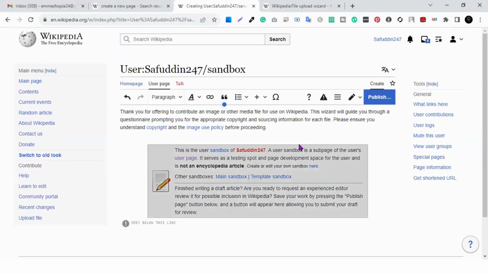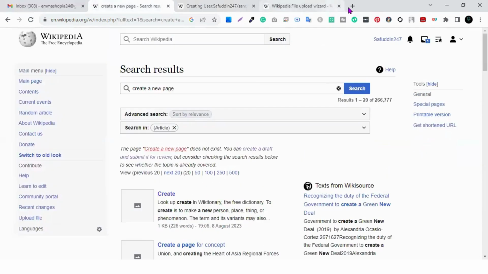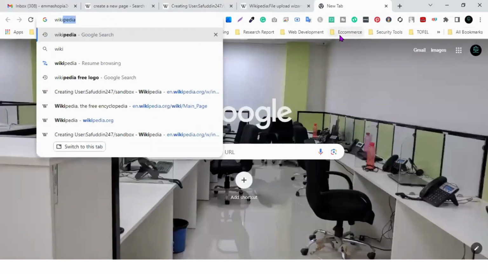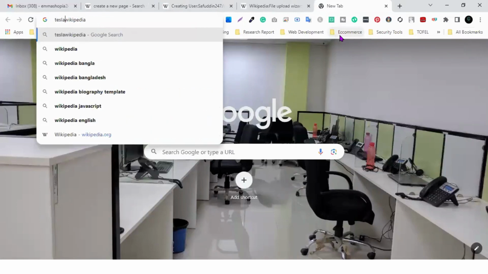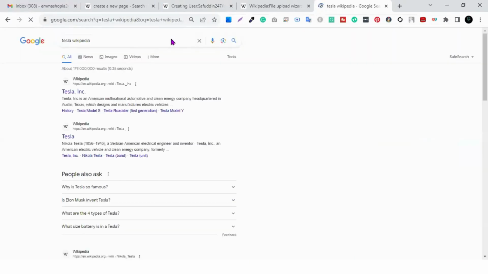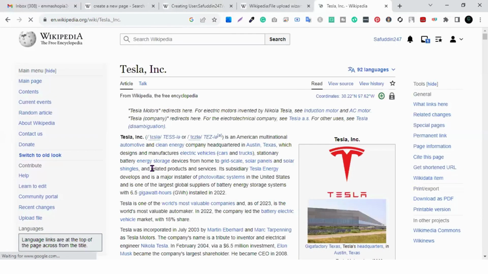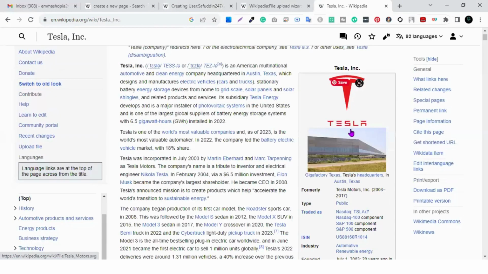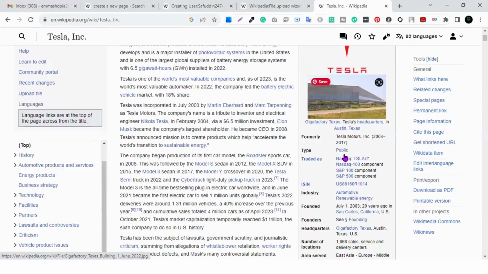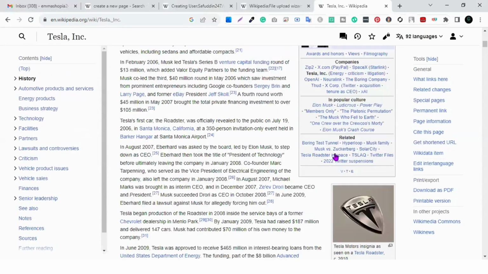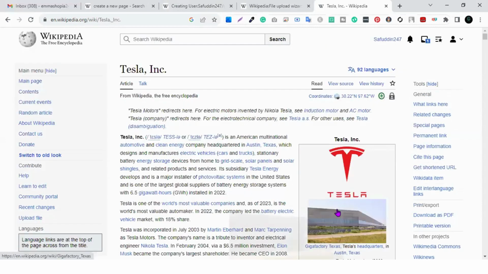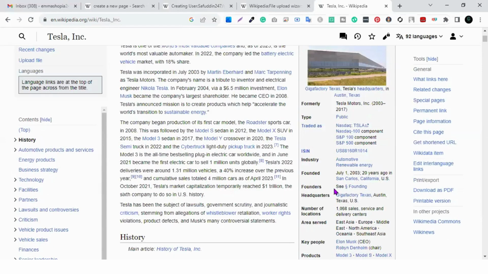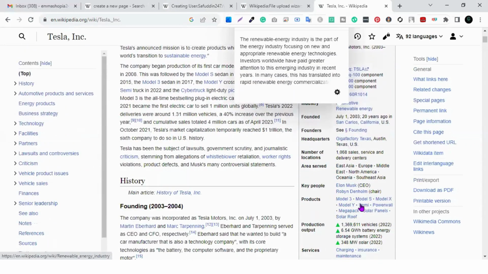Now what is the very important part in this section? In Wikipedia you will see in most cases, like I'm going to show you another page, the Tesla Wikipedia. Okay, let's go to their profile. What do they represent? They are representing their logo, an official image, and these are also very important things. So how can you do these boxes, and how can you add the information here?